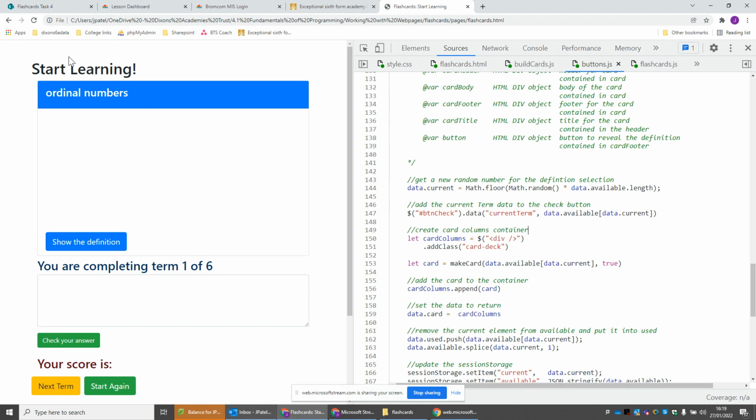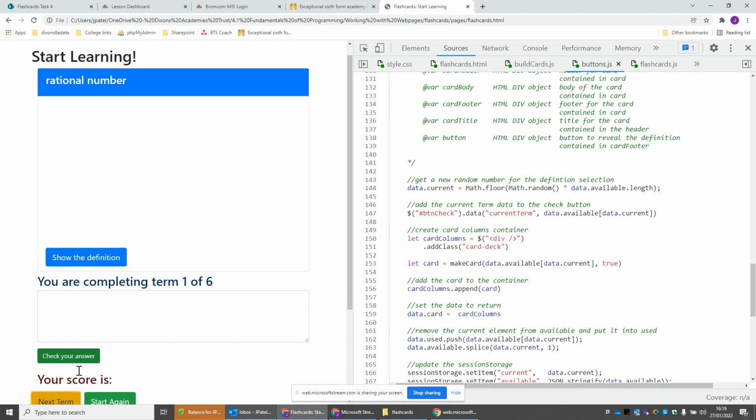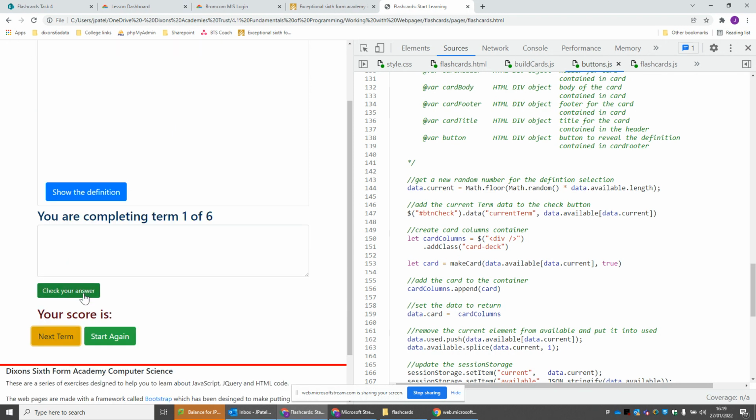I'm going to save that. We don't see anything. But now, attached to the button, in its pocket, if you like, we've put two things. We put the score, and we've also put current term. So when I click on this button, it knows it holds that data in its pocket: the score, and the current term. That's the second thing we've done now. We've set up the form elements, and now we've attached the data to the button. And now the next thing to do is to make some code to do what we needed to do.